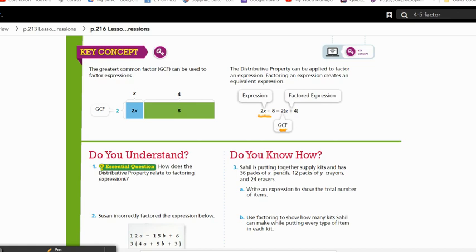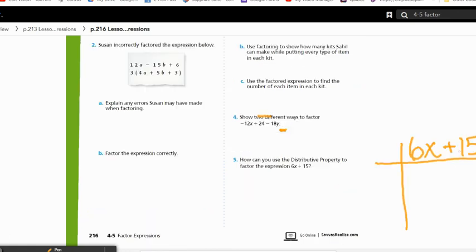We're looking for this factored version. So for that to happen, I'm going to use this chart method for number 5. And I put the expanded version of the expression 6x plus 15 on the top here. And what's going to happen is I'm going to list all the common factors in this column, and then the results as I factor those numbers out, which is really division, will be left behind. And then whatever is left behind goes in the parentheses, and the greatest common factor goes out here.